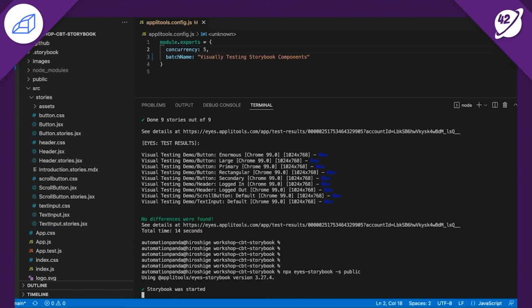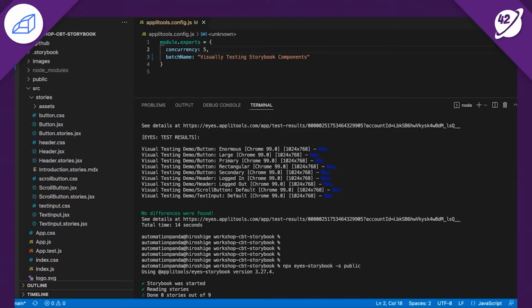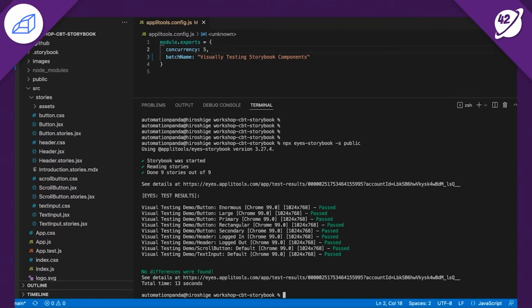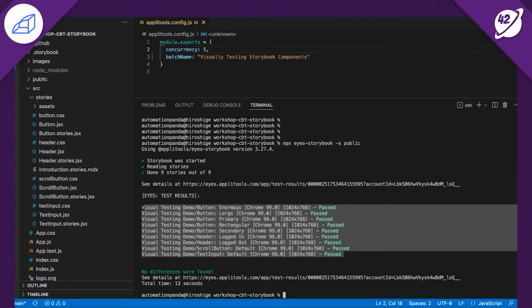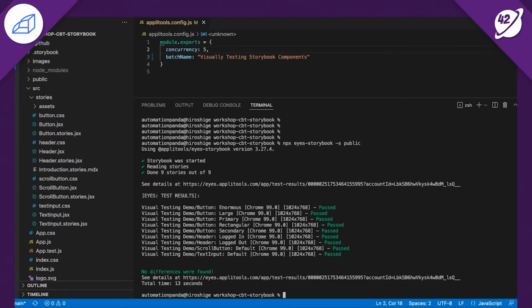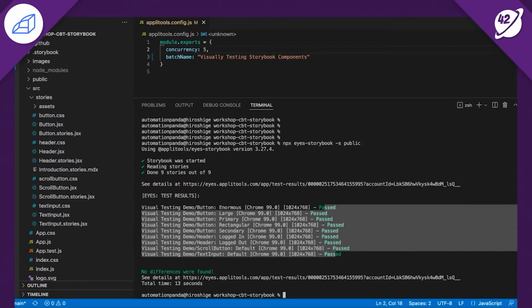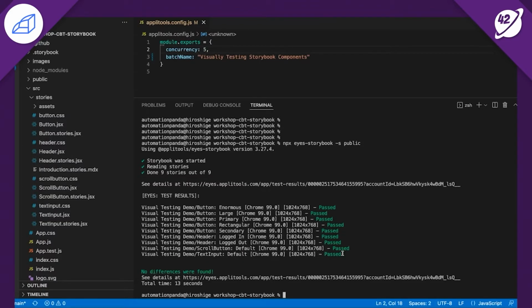Starts up Storybook, identifies all the stories, and will perform the visual testing on each of the 9 stories it finds. And it does it pretty quick, thankfully. All right, so again, we have those 9 test results, and now instead of saying new, each one is saying passed. Let's go look at those results in the dashboard again.